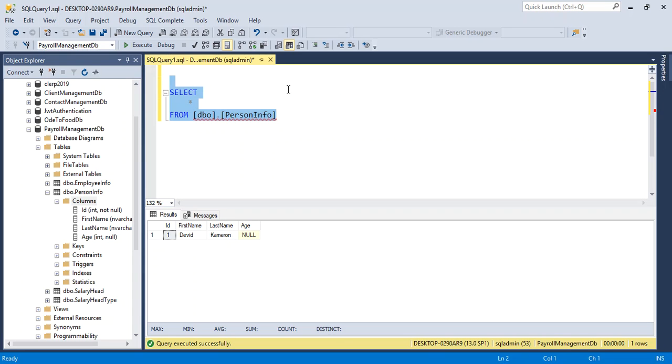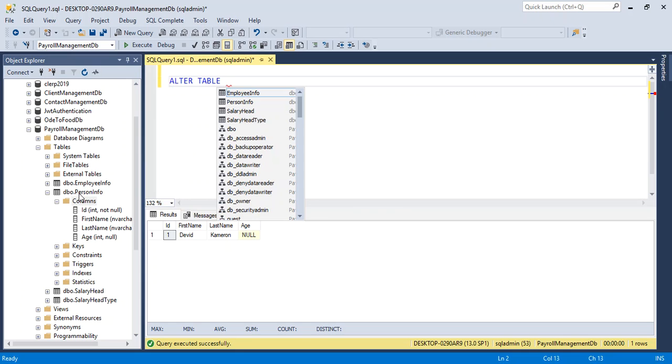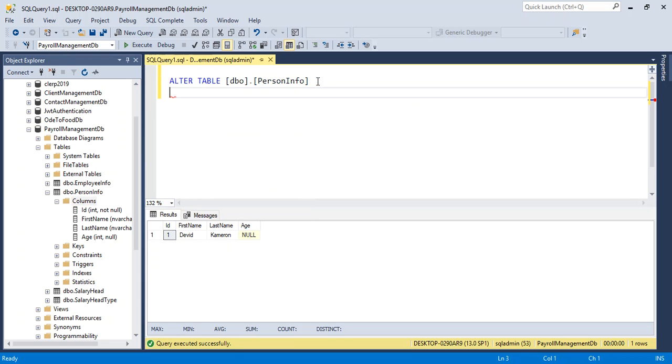So if I use the constraint for unique, for first name, we just need to add the query, alter table, and then table name, person info, add constraint, you see unique.